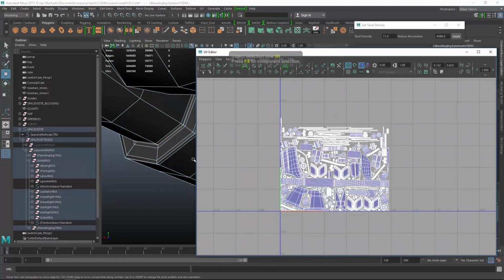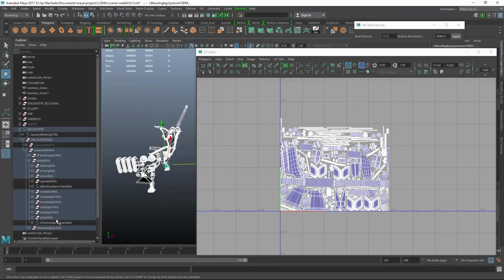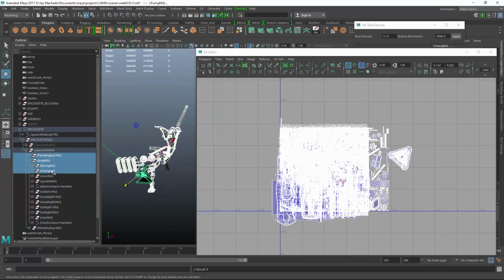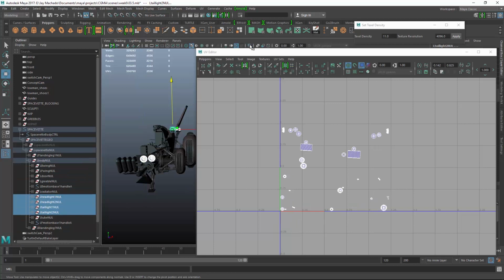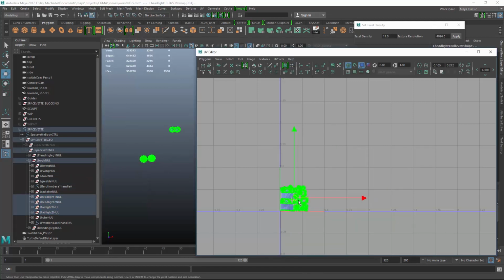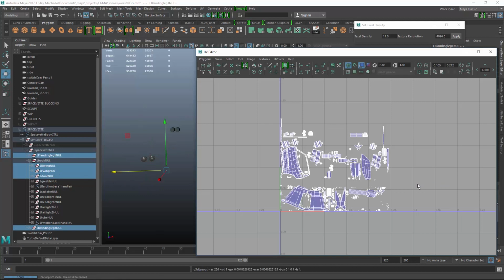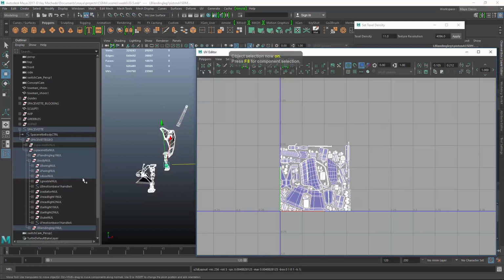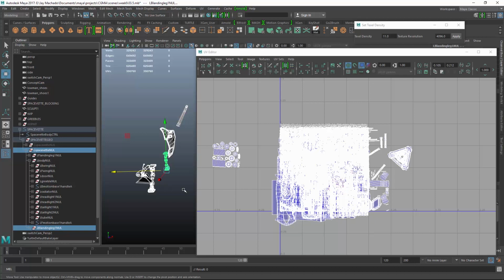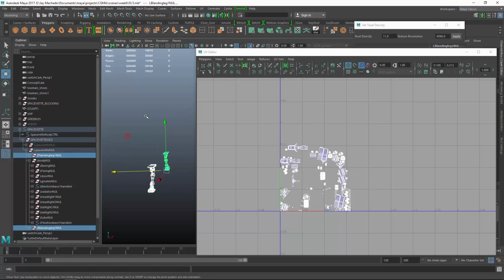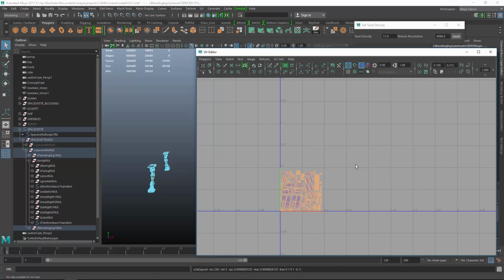And I think with that, if we grab all these nulls, and actually I think what I'll do is start to organize these parts together in a way that makes more sense. I'll grab all the headlights and kind of keep them clustered together. And then I'll cluster the landing legs together.